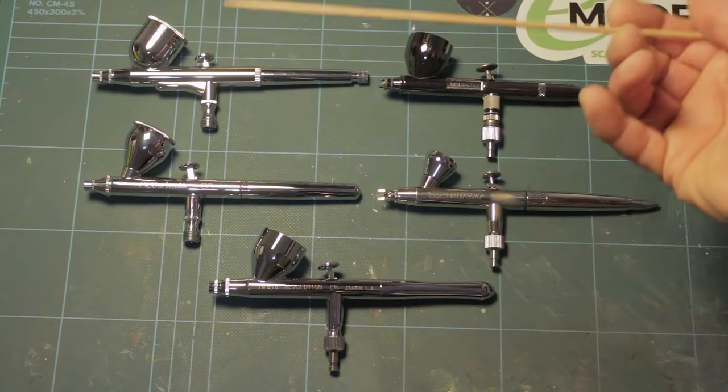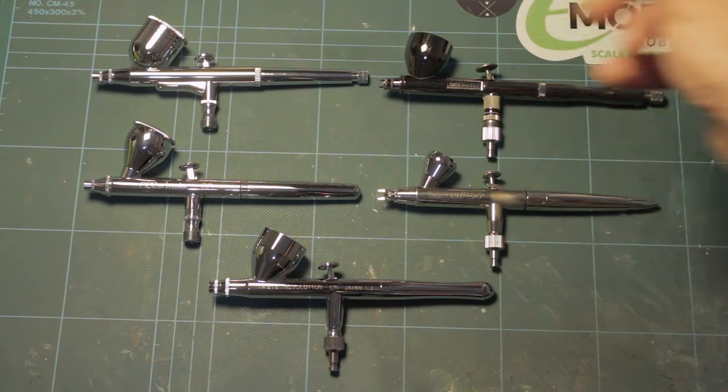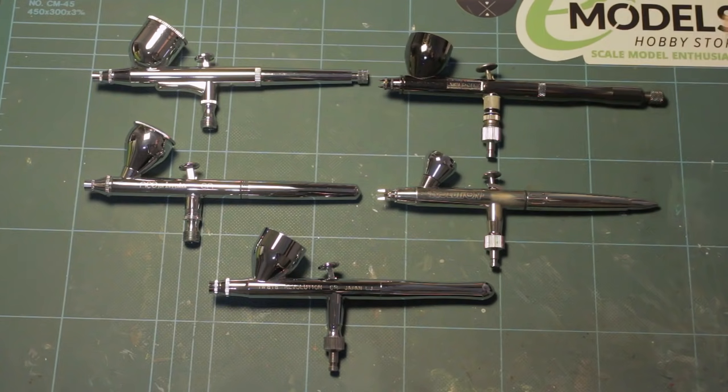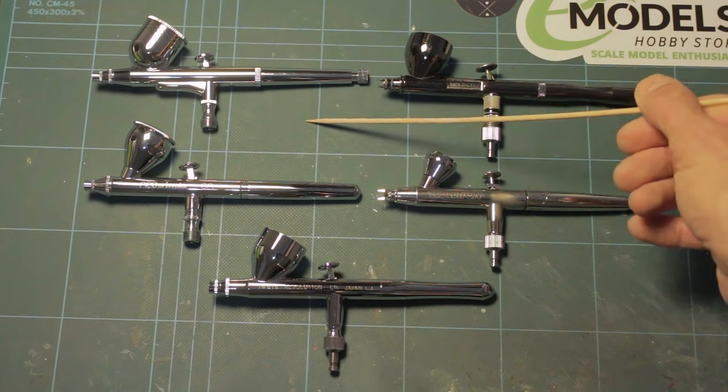At the end of the session, you give it a thorough clean, as per my video, How to Clean an Airbrush. If you have any problem at all, at any point during your airbrush use, have a look at my video, How to Troubleshoot Airbrush Faults.